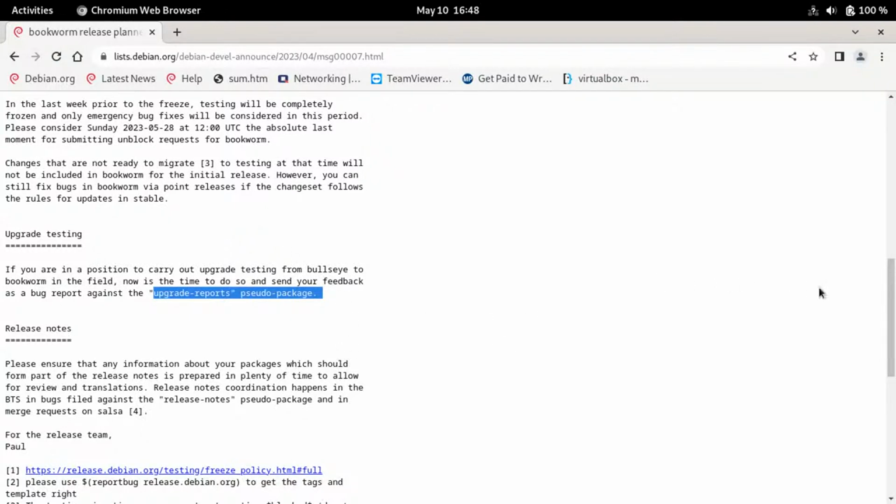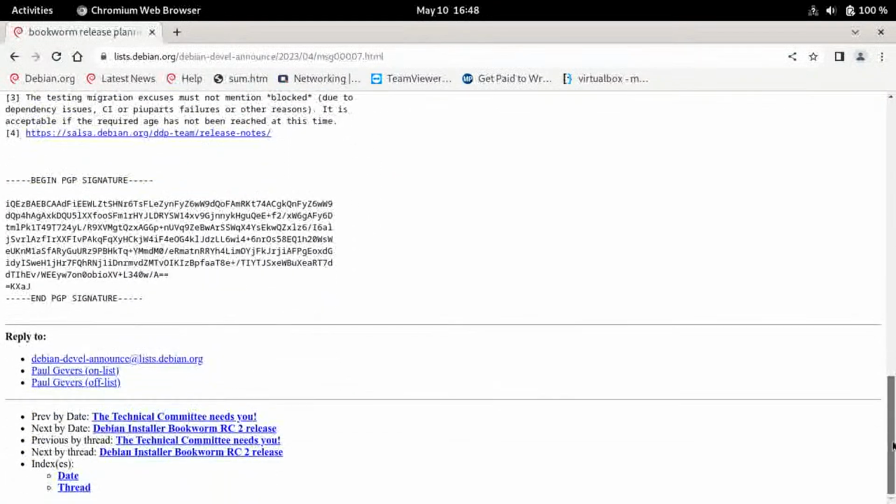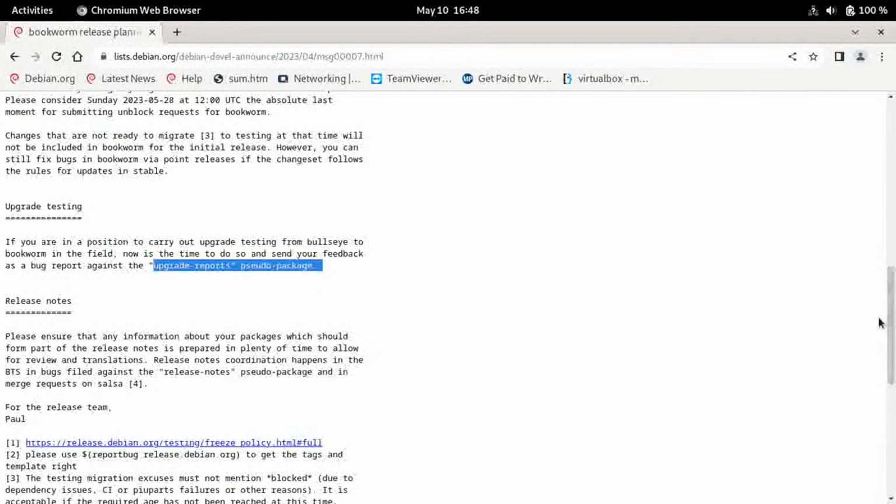And let's see. Please ensure all information on packages. Yeah, this is mainly for those that are involved in the testing. And I don't believe on this machine, because I'm actually using this fairly regularly, and I'm using it to set up the FFMPEG and the live streaming program that I'm building.